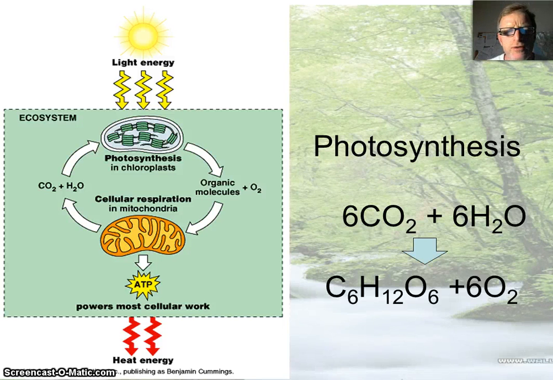In this video, we're going to talk about photosynthesis. Photosynthesis occurs in an organelle called the chloroplast. What does it do? It takes carbon dioxide and water, two low energy reactants, and uses energy from sunlight to produce high energy organic molecules. The waste product it produces is oxygen gas.